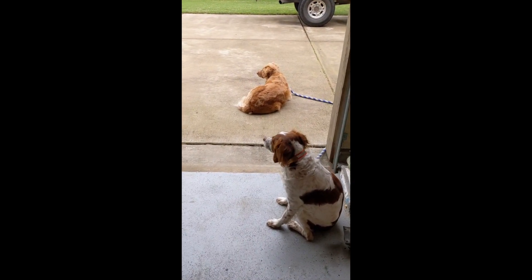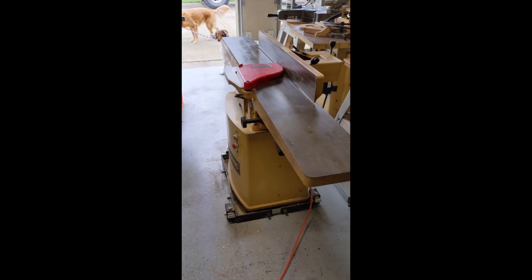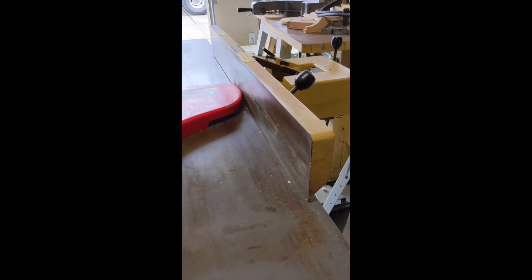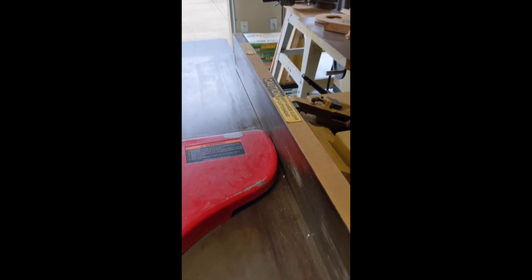And there's my dogs — they help out. So all my tools are on wheels because my shop is kind of small. There I have my joiner rolled out, ready to do some work. It puts wood at that very square edge, right down that line, and uses those blades to make a nice straight edge on them.